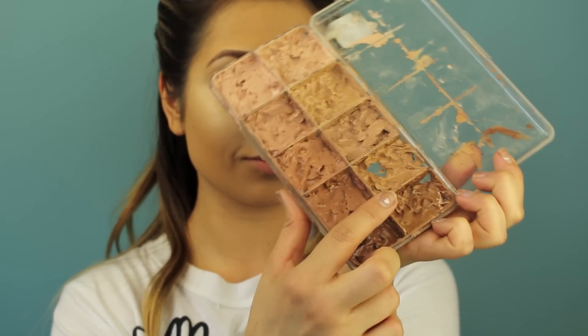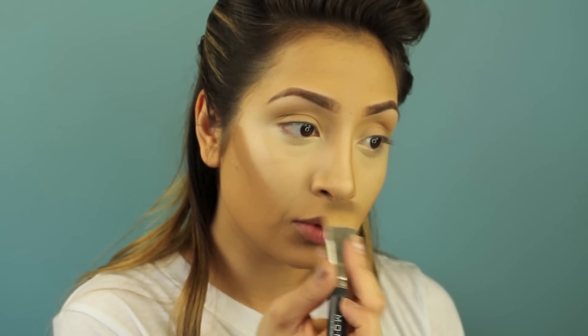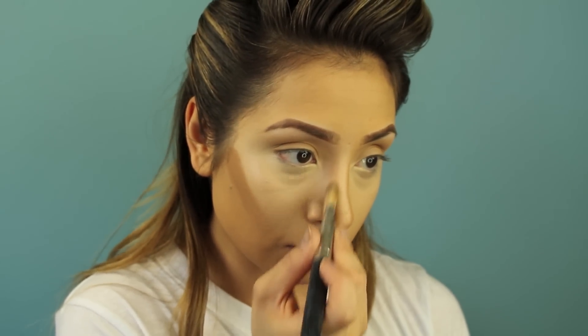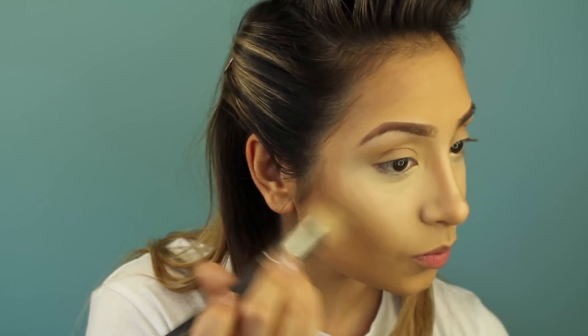Now I'm going in with a cream foundation in 5C — this is a full coverage thick foundation routine for a contoured look. I'm applying it in all the areas I want contoured: around my nose, cheekbones, and forehead. On the tip of my nose I'm using a slant — this creates a more raised nose rather than a long straight line that may look like a hot dog. I'm blending with a brush and the beauty blender for anything that needs more blending.